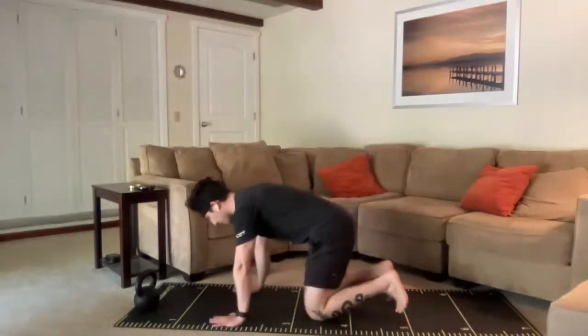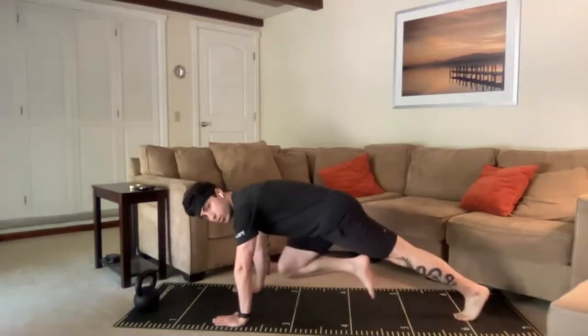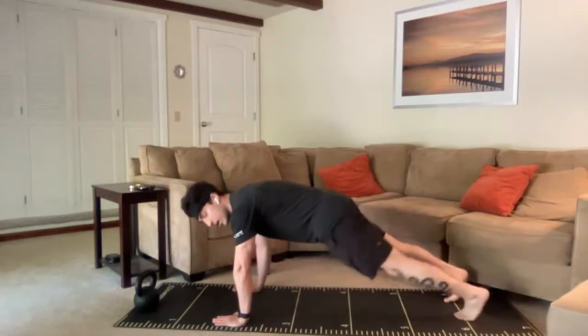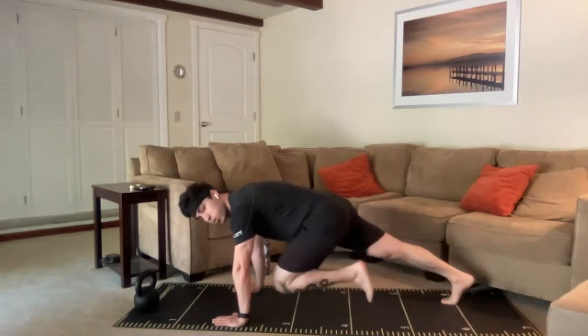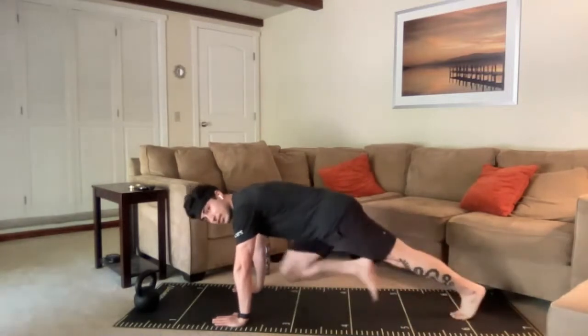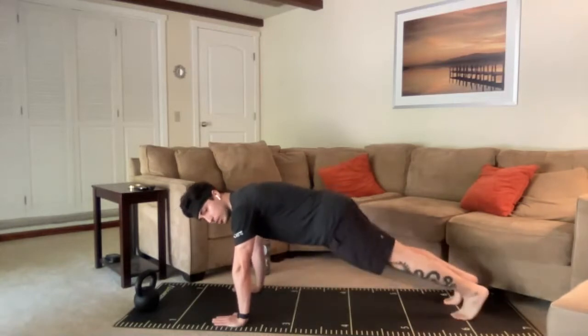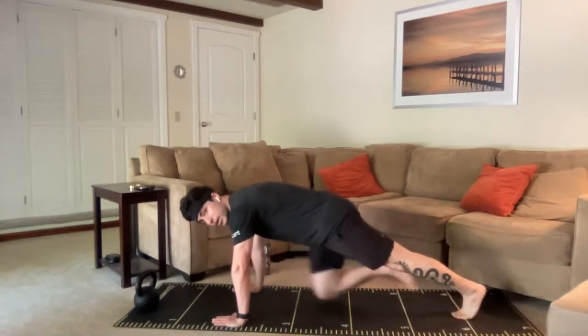Time for that plank. Mountain climber, we're driving the knees slow. Nice big exhale will help too as we drive. Help us engage all those muscles that we want to include here in this workout. Good job, you guys. Stay with me. Good, we're driving.